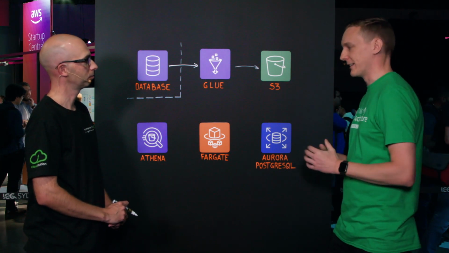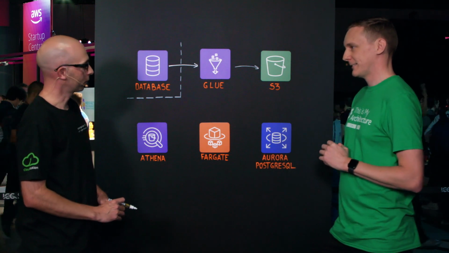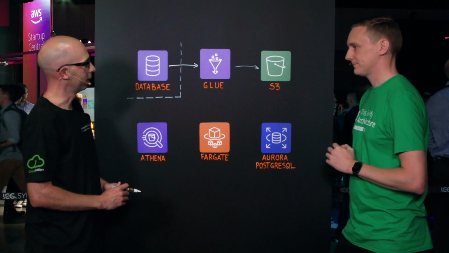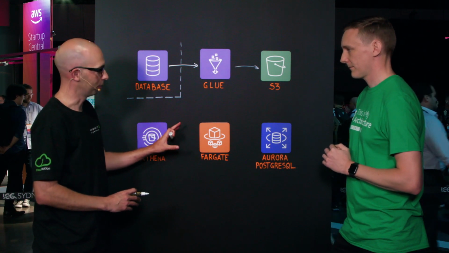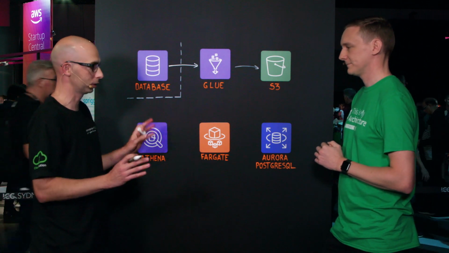Yes. But what happens then? This is the crux of it. This is the interesting part. Tell us about what happens then. So we've got a little scheduler process that runs with CloudWatch Events, and that spins up hundreds of Fargate containers. They all start in parallel, so we don't do sequential, they all start in parallel.